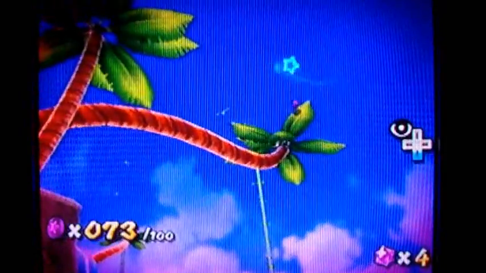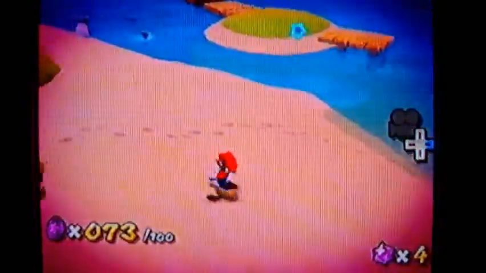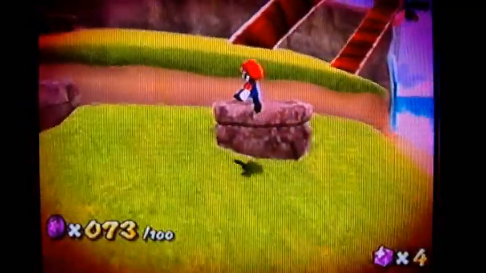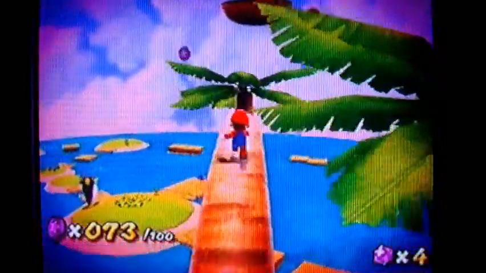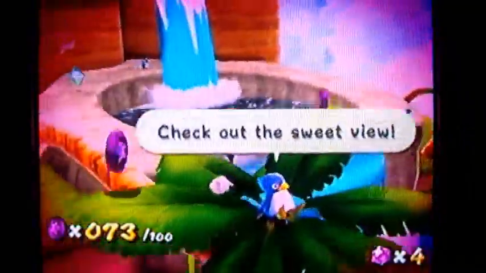Let's see. Oh, there's some up there. Can I just walk up that limb? I'm not sure if I can just walk up it. If I can, that'll be really nice. Oh, I can walk up it. That's very nice. There's a penguin up here. What are you doing up here, little guy?